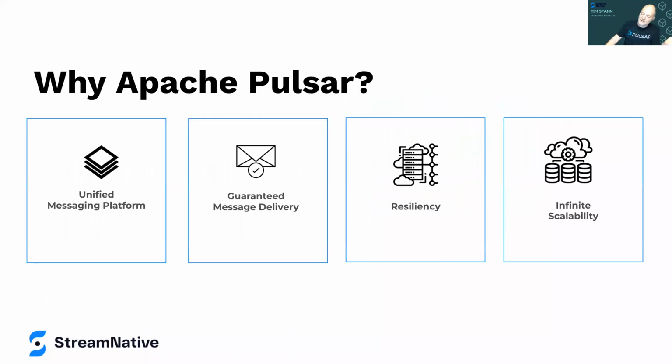Again, we mentioned cloud native because that's how you're probably deploying this. Unified messaging, we say that because I can do those different types of messaging. There's a bunch of them. Guarantee you get your messages. You're not going to lose any. It can be stored as long as you need to. Very resilient system, redundancy by design in there, and scalable. There's some very large users of Pulsar out there, especially in China, that have scaled up to enormous sizes.